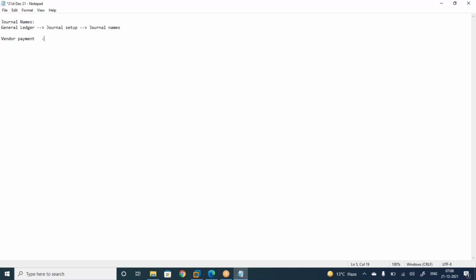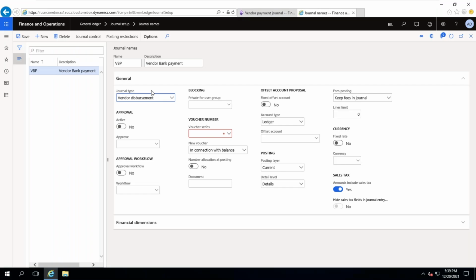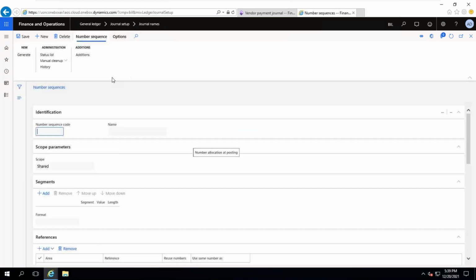If it is vendor payment, the type is vendor disbursement. Right click, view details. You need to create one number sequence, new.